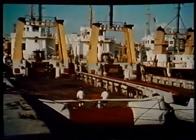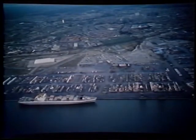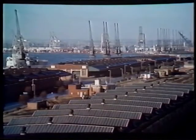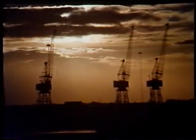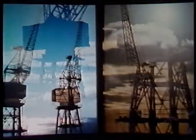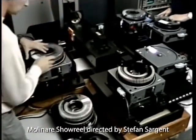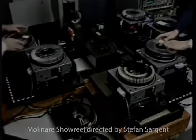But what you're looking at now, of course, is video. So having projected it as slides, and I have to say they were really quite impressive in the exhibition, converting all this to video involved using a system called a multiplexer. We took this and all our subsequent productions up to London to a facilities company called Molinare, and they had this thing which actually had facilities for 8 projectors, but we only needed 4 of them, and that then converted the slides onto videotape. I think it was U-matic in those days.